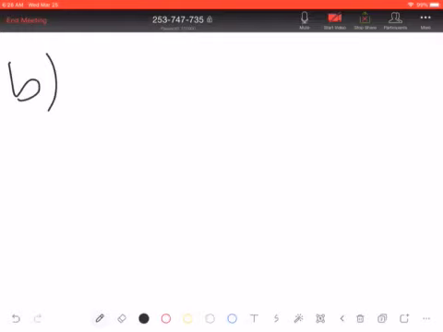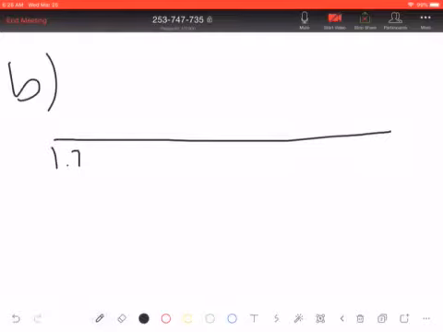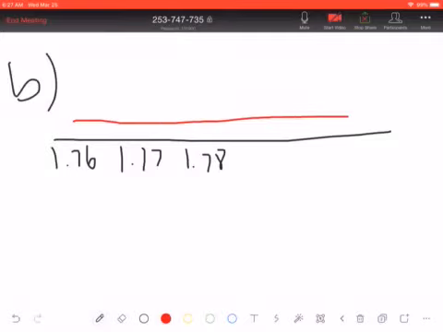So for B, it said, what would it look like if you plot all of the values? So we would think about it like this. Okay, so it's 1.75, right? We talked about, sorry, anything bigger than that. So it'd be 1.76, 1.77, 1.78. And again, you're going to run out of room, right? So what we do mathematically is that it's just going to keep going. So we talked about this in the notes. If we plot this, it's going to be all of those numbers, right? So it's anything bigger. It'll keep going forever. So we represent it with an arrow.